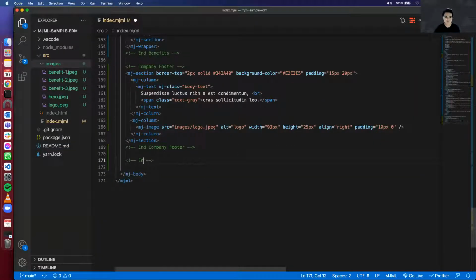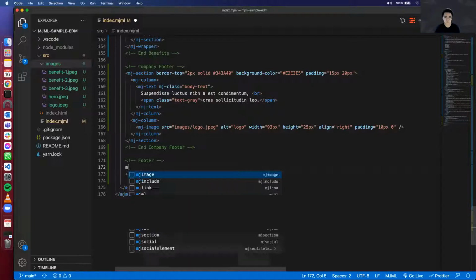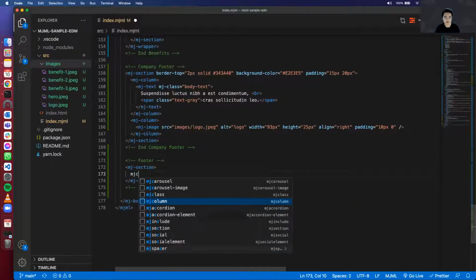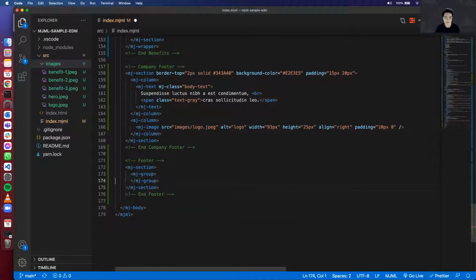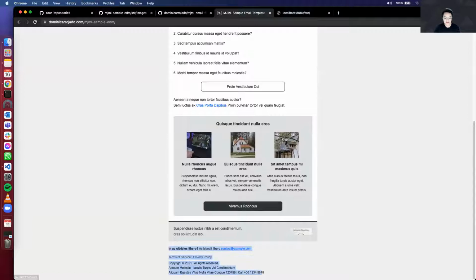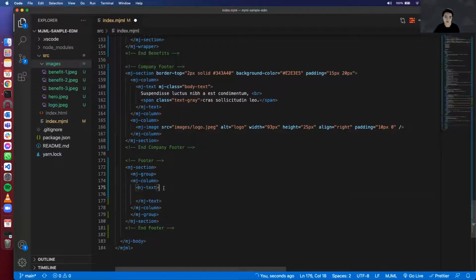So to finish off, let's complete the rest of the template, which is the footer. Same thing, same structure. We don't need it to stack on mobile. Column, and then the text. As you can see, most of these texts have the same font size and line height, I would say.